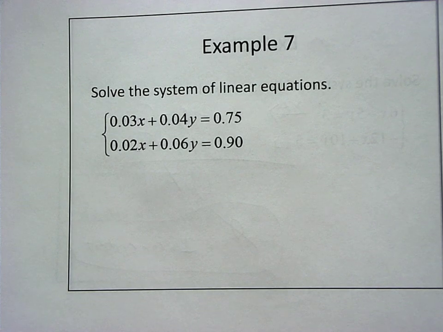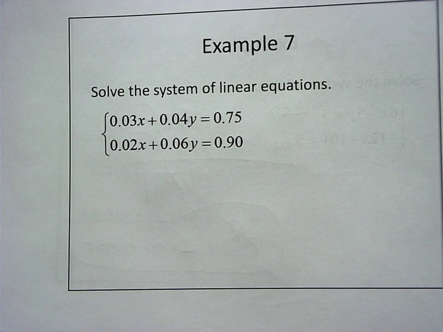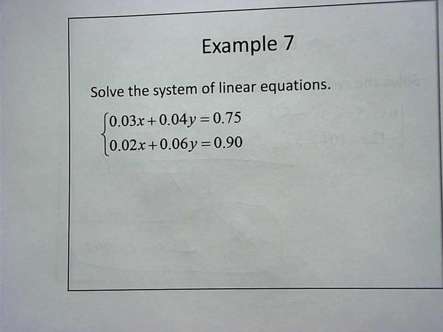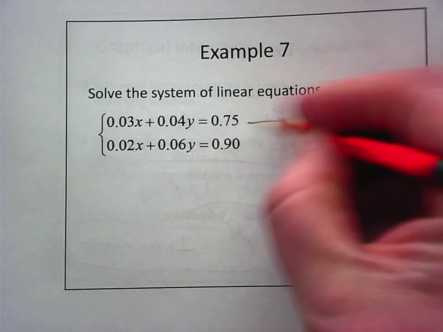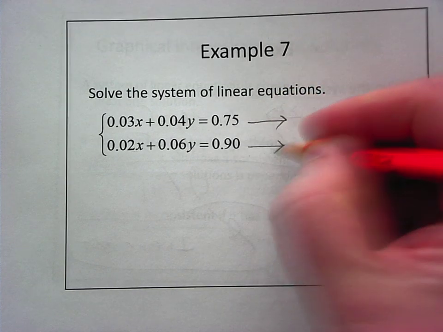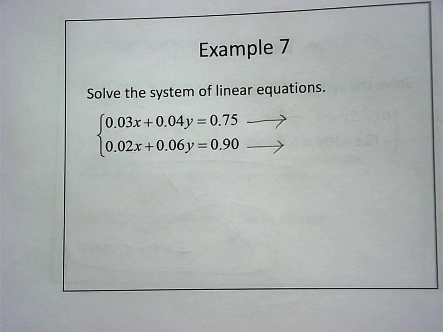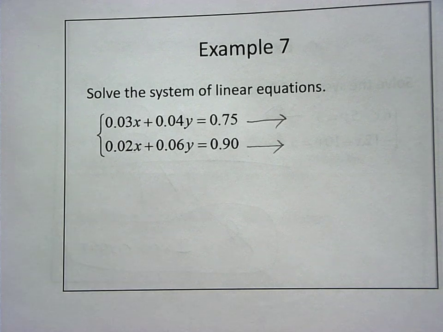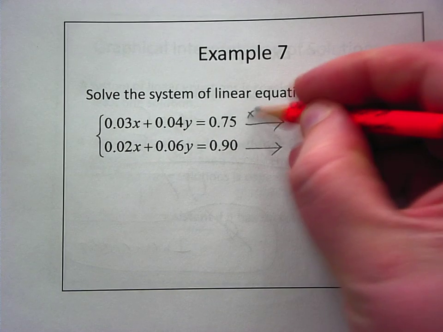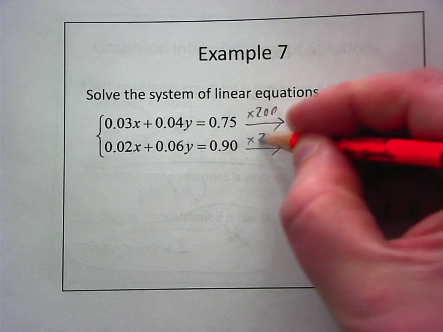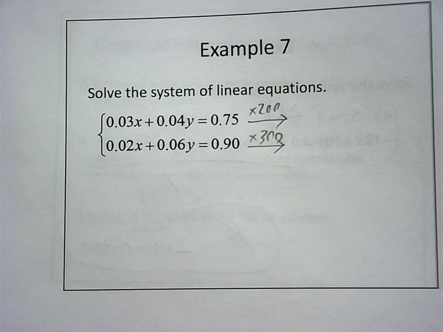For this, solve the system. What would I want to do here? Could you multiply the top and the bottom? Multiply by something to get rid of all the decimals. So what would you actually multiply to get rid of all the decimals? 100. Now I'm going to shortcut and do this in one step. I'm also going to get these so they match up. So 200 and 300. By 200 and by 300. That'll allow me to eliminate the x.